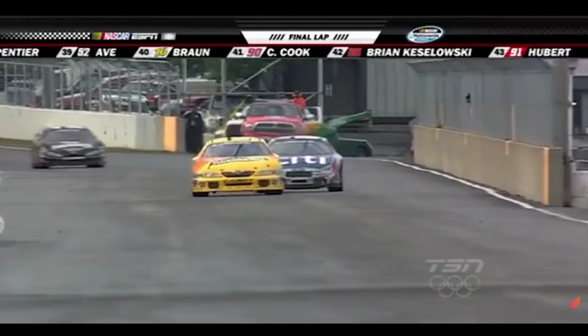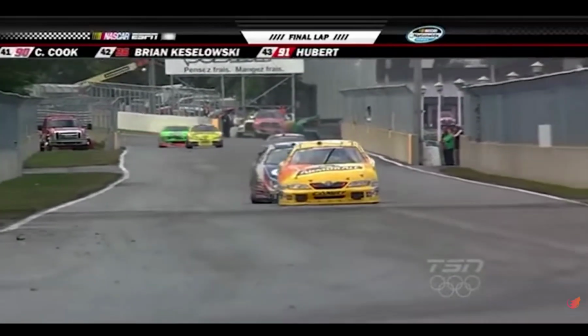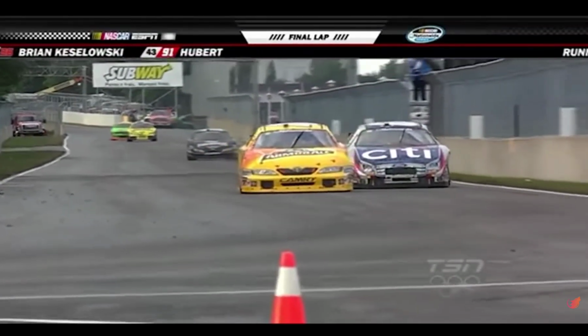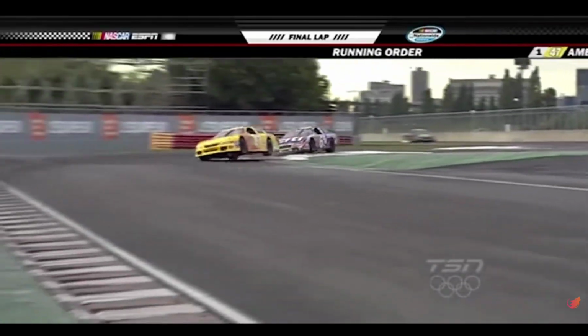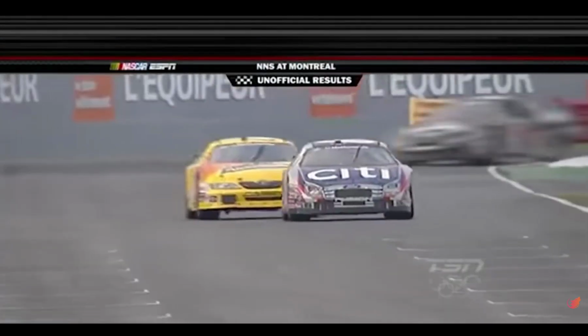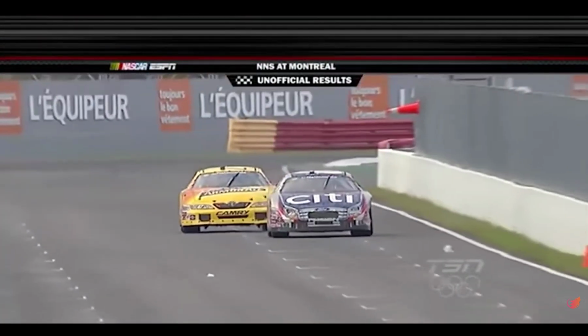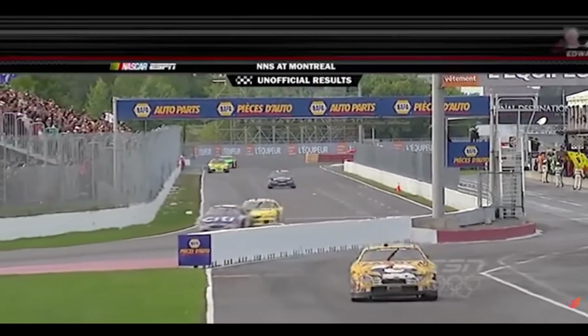Marcus taking the defensive line down the middle, saying if you're going to go, you're going to tell me where you're going first. Here he comes into 13. Well, Carl Edwards is doing everything he can right here. And Marcus! Big time curve. Here comes... it's going to Edwards. Cost him. No! Can you believe this? Carl Edwards gets around him. Marcus makes one mistake all day, and it's going to cost him the win.